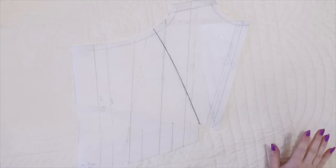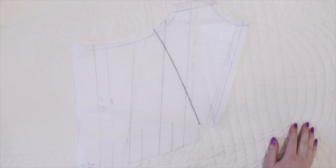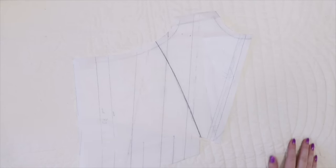So right here I have the offcut quilt of the underskirt that's left over, and I think I'm going to piece some of the larger portions of this left over together to create an additional panel for the back, but that will be hidden by the overskirt, so it doesn't have to be pretty.